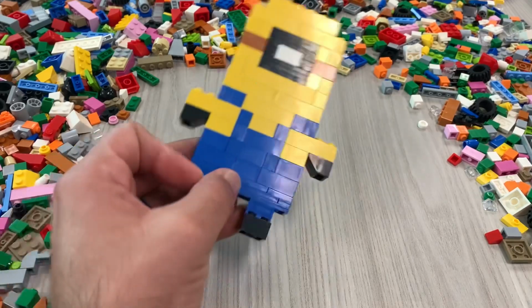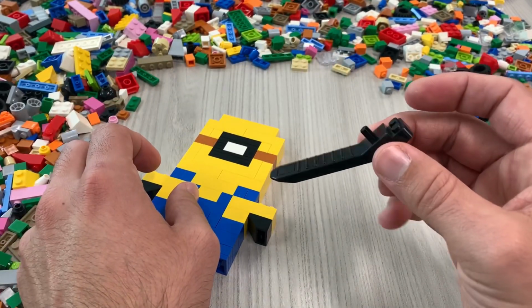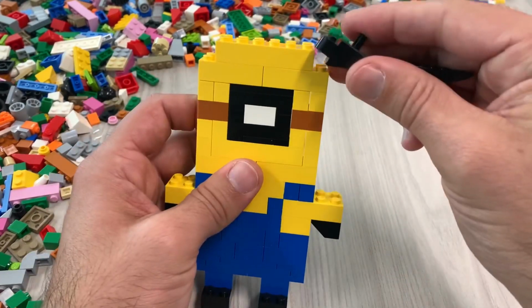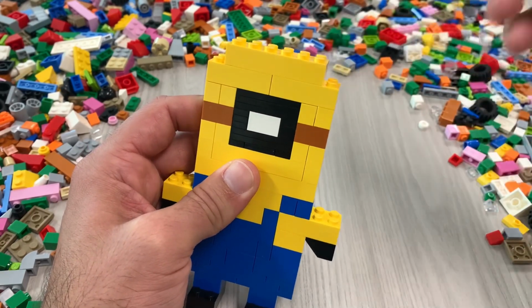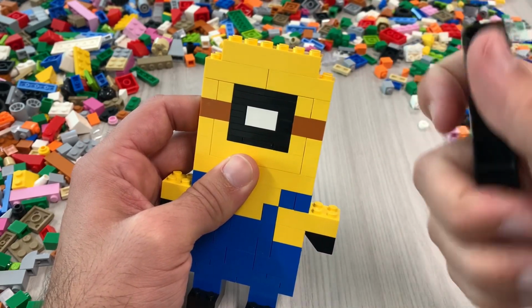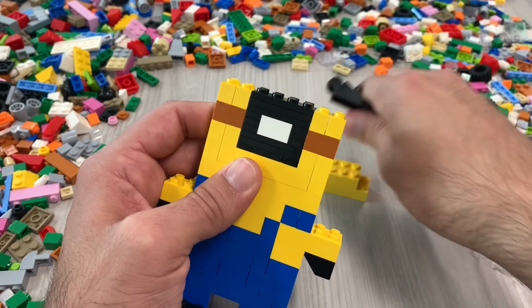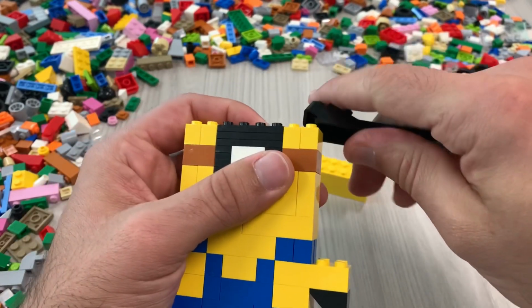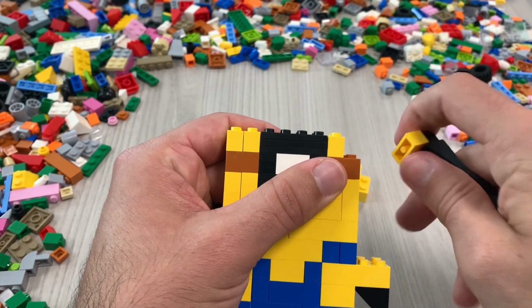So before I deconstruct this, I know that some people are wondering, what is this and what is it for? Well, two things. You can either put this here and snap off something that is a little bit more difficult, typically the smaller pieces. If you can't do it with your hands, say this little tiny 2x1 or 1x2, I can go ahead and clip that on and then boom, snap it off.